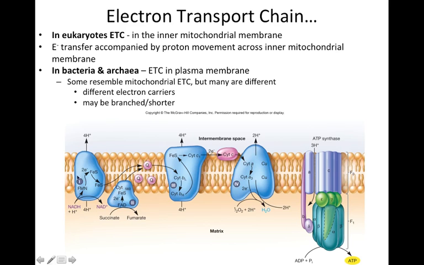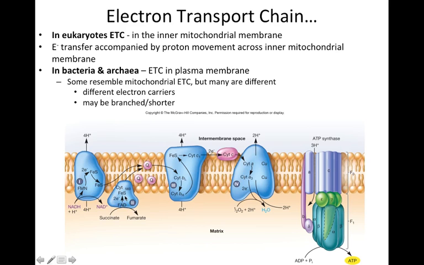And this is complex 1, where protons are pumped from getting a movement of electrons from NADH. And so FADH2 enters in complex 2 here. And so you don't have as many ATP generated from FADH2 because it doesn't move as many protons across the membrane. You have protons being moved across the membrane in complex 1, 3, and 4, but not in complex 2.